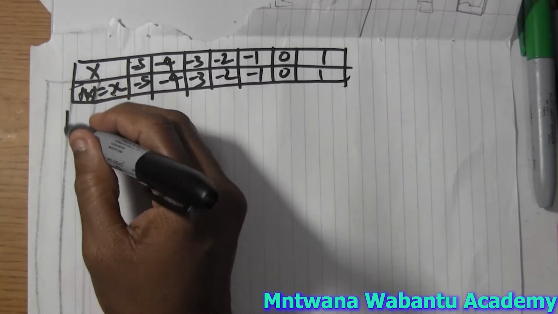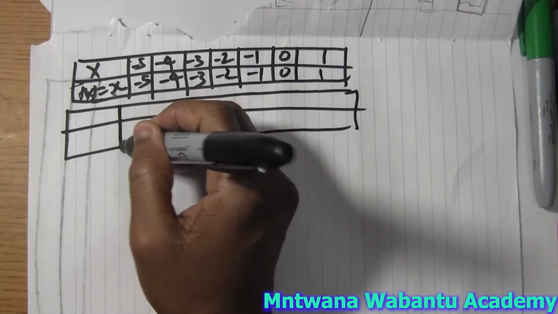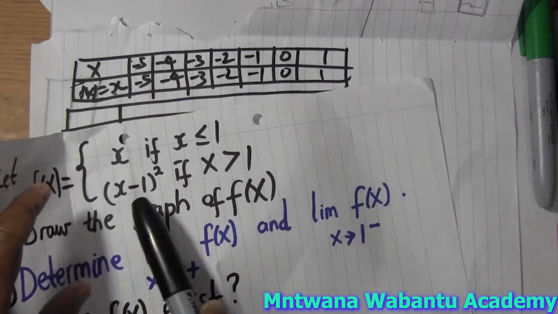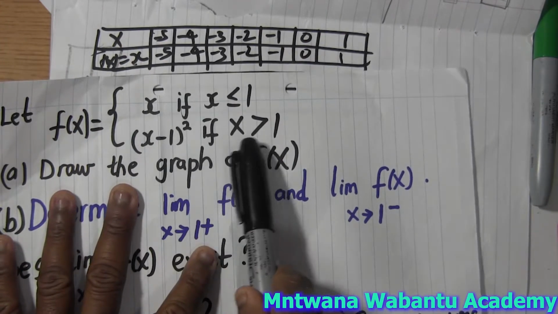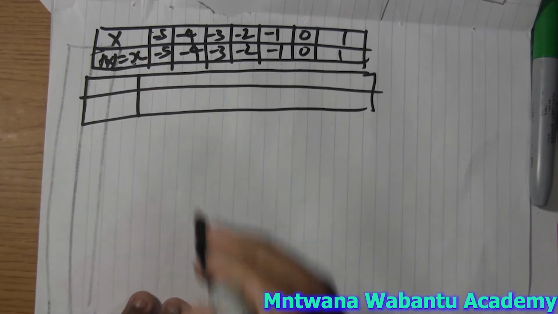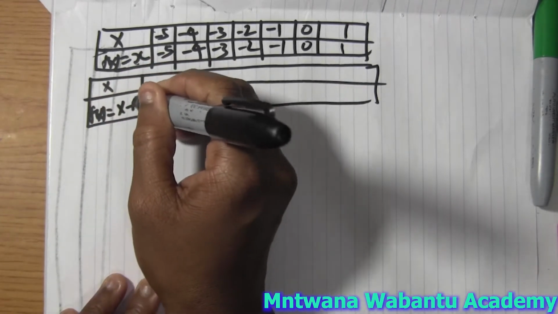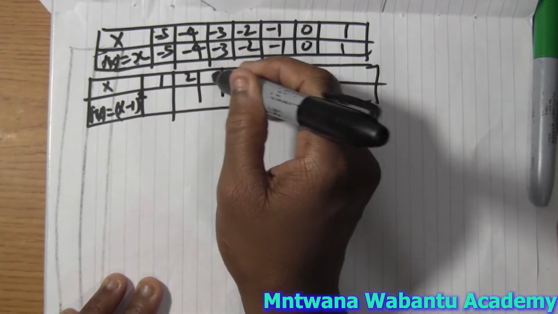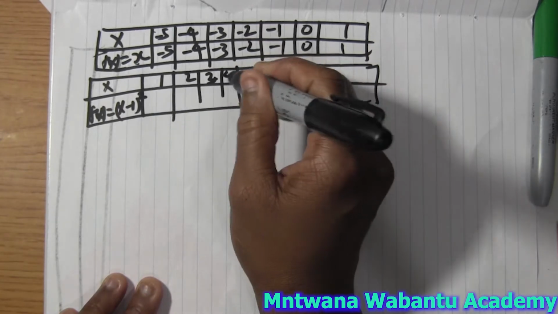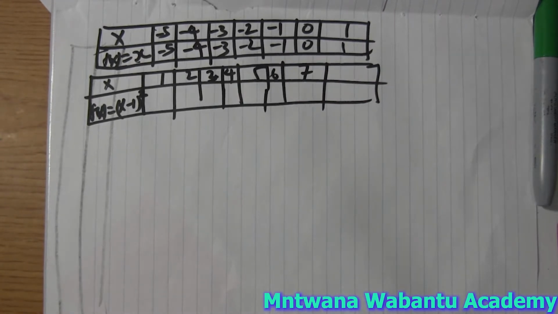So we're going to do the same thing with another table of values. It's not much to draw a table of values, but sometimes some people get confused. So x minus 1, squared. So here it's x minus 1 squared, and we're going to take the values of x starting from 1 and more than 1. So f(x) equals x minus 1 squared. We start from x equal to 1, 2, 3, 4, 5, 6, 7, and so on. Now let's plug it in.